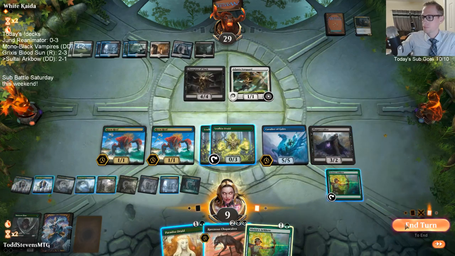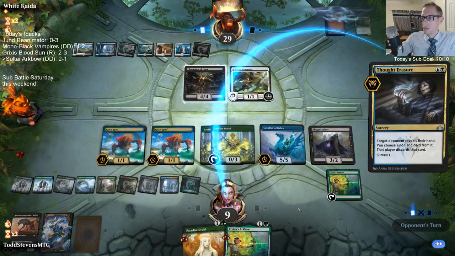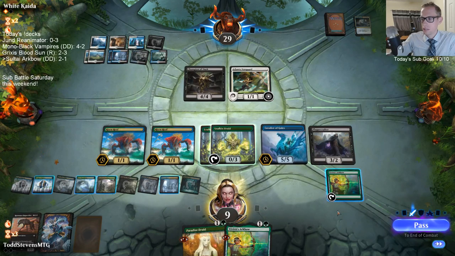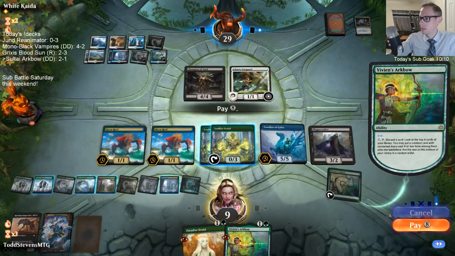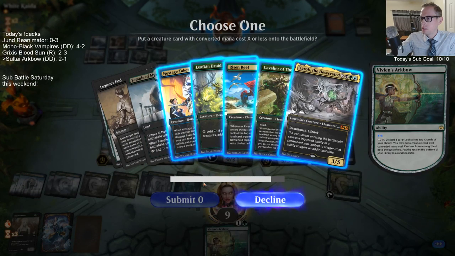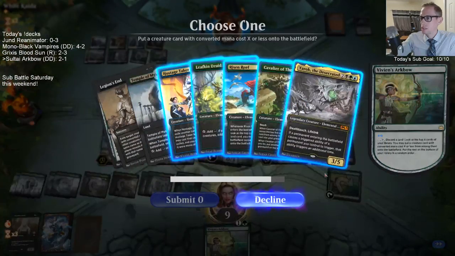Wait, one more turn. The good news is Thought Erasure doesn't matter too much against Arkbow. Because they're like, oh, you just have these cards that aren't any good. All right, so 2, 4, 5, 6, 7, 8. All right, keep the backup Arkbow for now. Am I going to mill myself out if I take Uroc? I don't know, maybe.